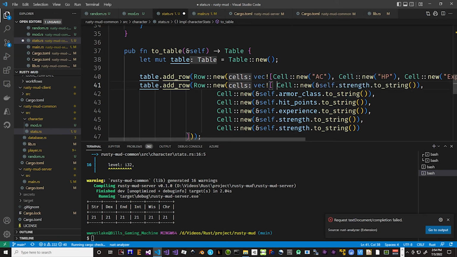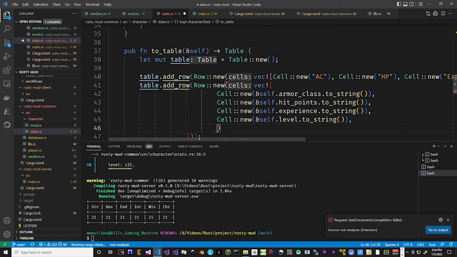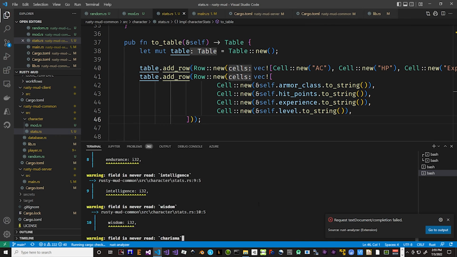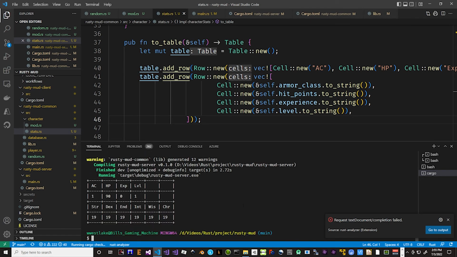We will just get rid of this cell here. Level. And then we can get rid of this cell. Let's run it again, see how that looks. There we go. Armor class, hit points, experience, strength, dexterity.